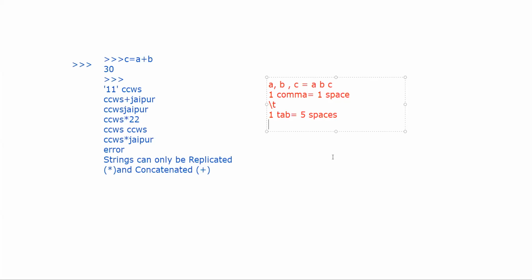See children, everybody, on page number 85, program number 8. A is equal to 10, B is equal to 20, C is equal to 100. Print A, then tab is given, okay? B. You have to note down that you have to use this backslash T in double quotes, okay? Then as you can see here, there is a big gap between the printed values in the output, right? So tab is used for 5 spaces.